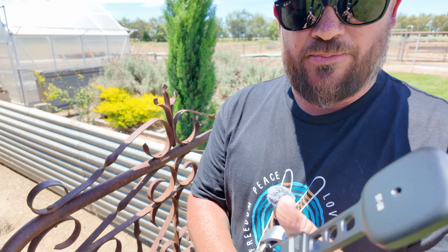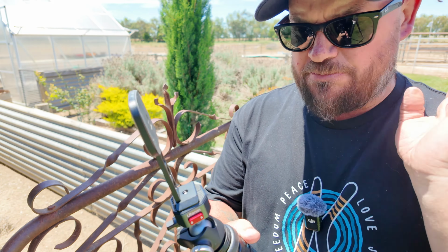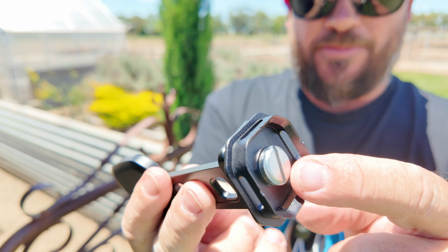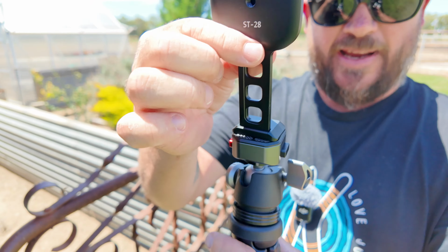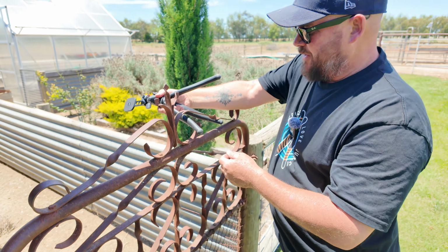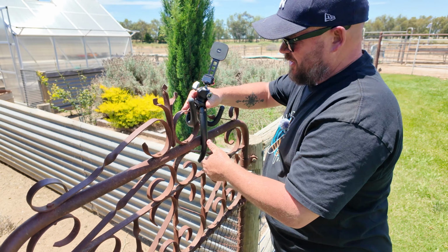The way I've got this teamed up with this ST23, this is a MagSafe tripod holder. It's an Arca Swiss one, so if you've got an Arca Swiss tripod already, this will go on there just perfectly. But the claw release that this has, this little base plate, screws straight into that tripod holder, and it just locks back in there like that. When you've got a situation where you want to use a tripod, just wrap it around whatever is there, and this thing's going to work just fine.